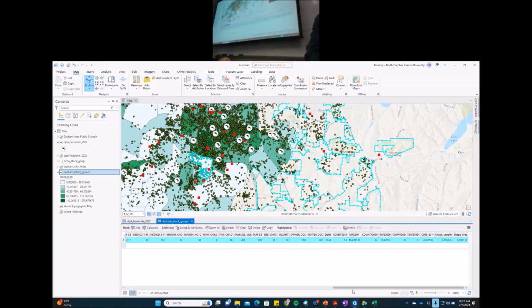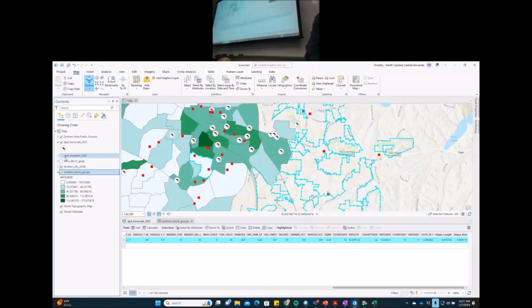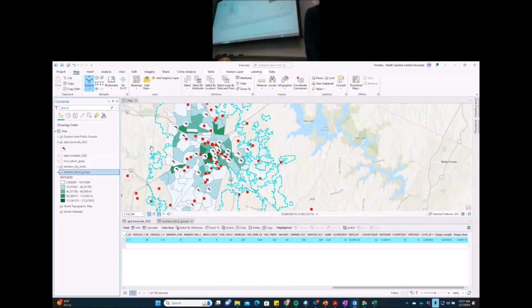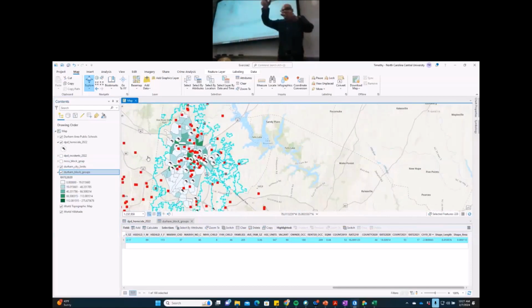Yep. So you can see for this one right here, I just always think of a corner. In theory, a block is literally like a block. Blocks are smaller, literally like this block here. A block group is a group of blocks, and a tract is a bunch of block groups.